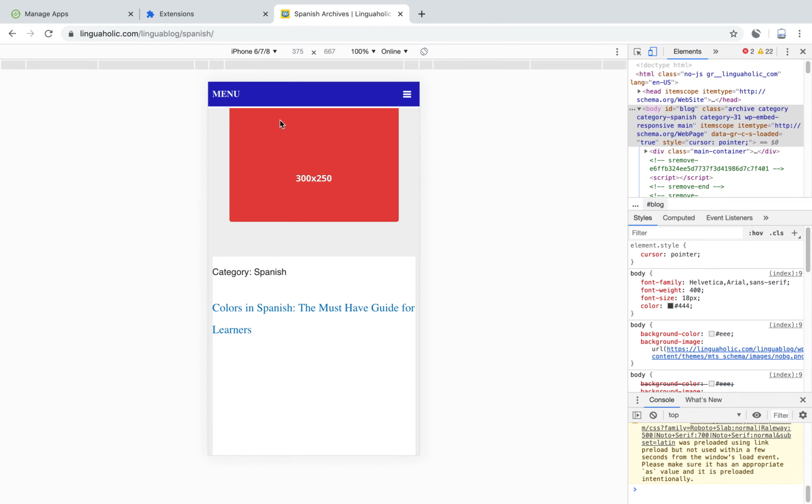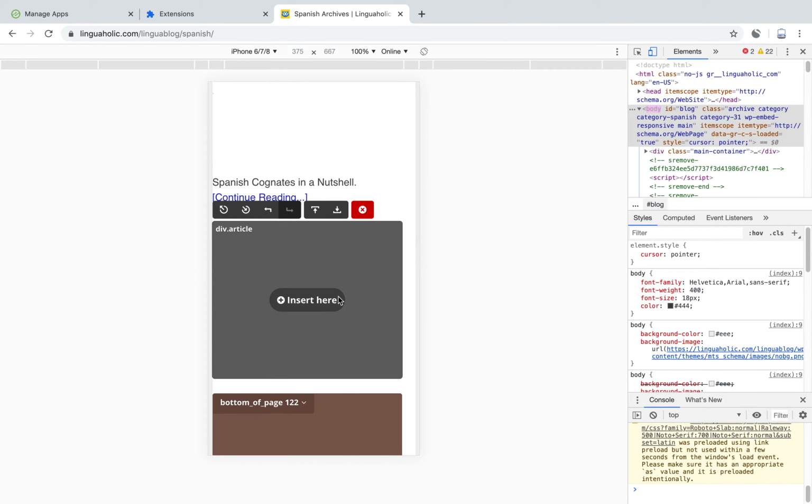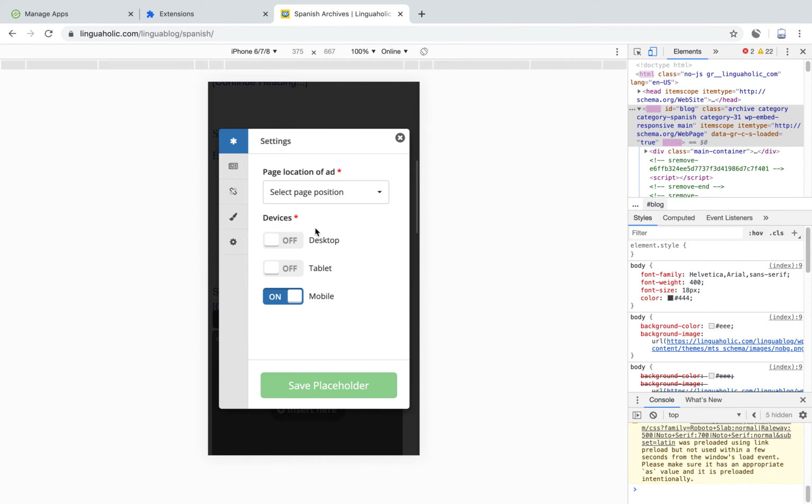The rest is the same basically. So if you go to insert here, you will have to choose the page position. Yeah, that's pretty straightforward. Before we've seen a top of the page ad, and then you will have some content. The first paragraph will be under the first paragraph of the text, and so on and so forth.